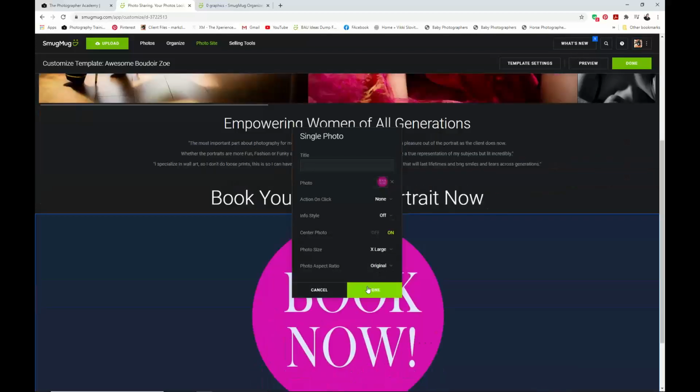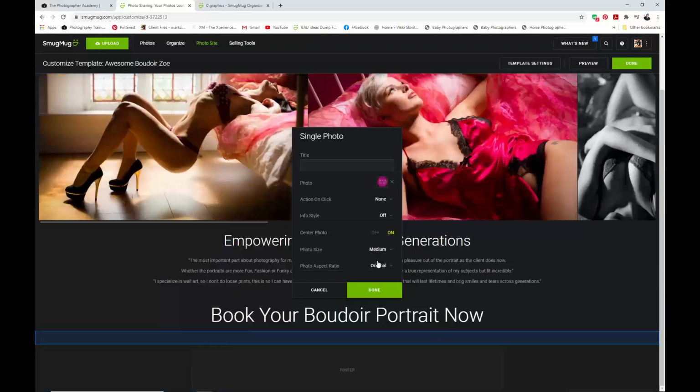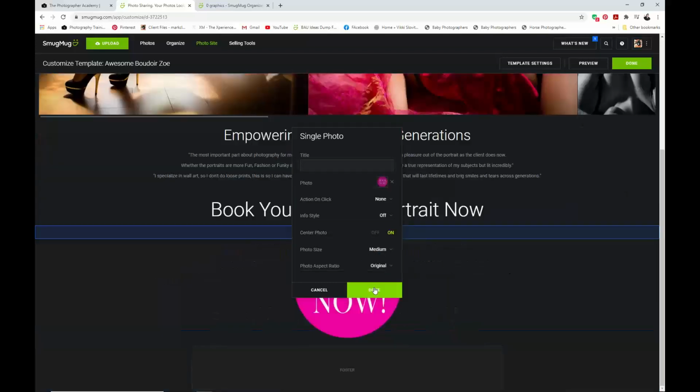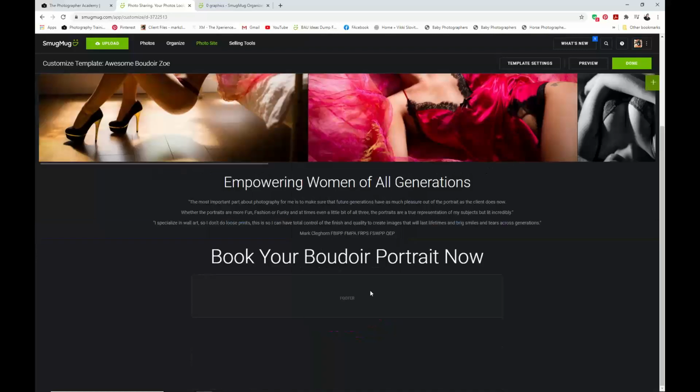So I've created a circle, then basically what I've done is put the text in it, and that's how these are being saved. In other words, all I'm looking for at this stage is that action on click is none, but in time that is going to go to a URL, not to a page or gallery. And then it's centered and medium in size. That's the only thing I need to remember for now. I'm just going to press done.